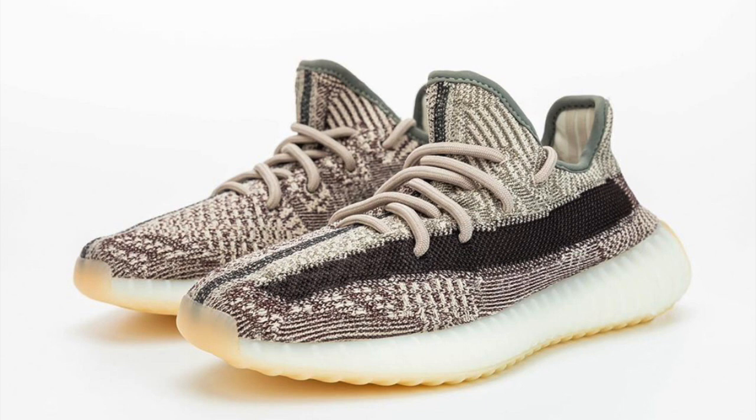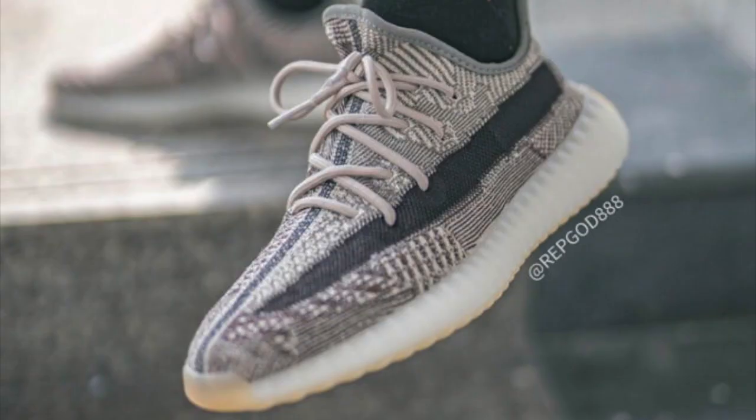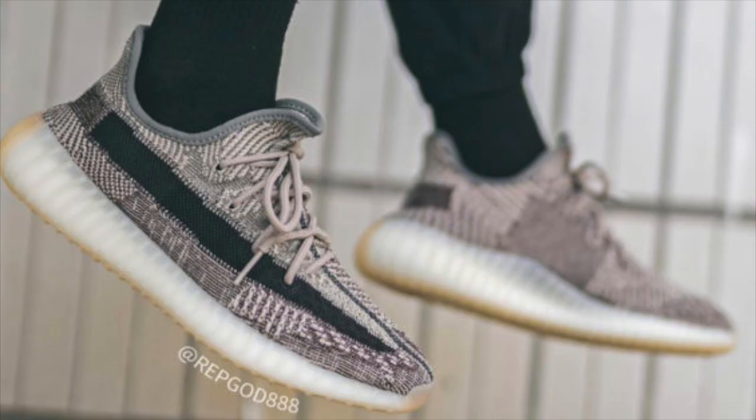I definitely think these will be probably the best Yeezy to drop in a while, at least probably back to the blacks, and I think this will definitely be a really good cook. I would say try and get as many pairs of these as you can, and if they're for low prices after the drop, I would try and scoop a lot of these because I definitely think these will be going up a lot in value.